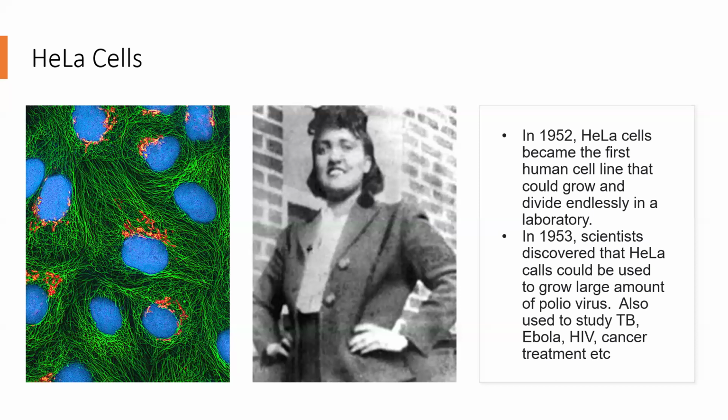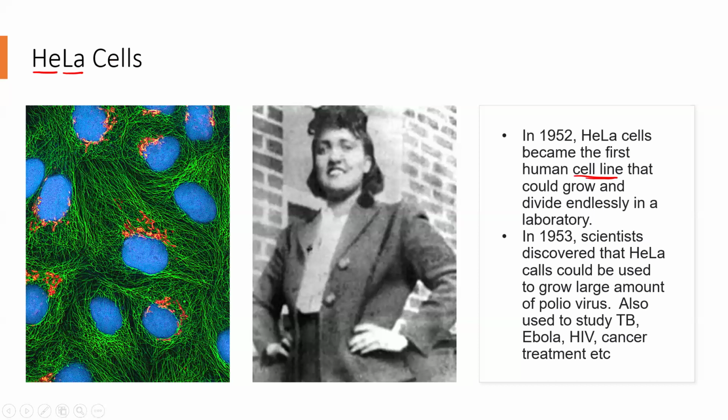And so they found out this property of cancer cells actually allows people to study many aspects related to cells. In fact, they created this thing called a cell line. A cell line is basically immortalized cancer cells that can be used for research purposes. So the cell line was named after the person. Her name was, again, Henrietta Lacks. So they called that HeLa cells.